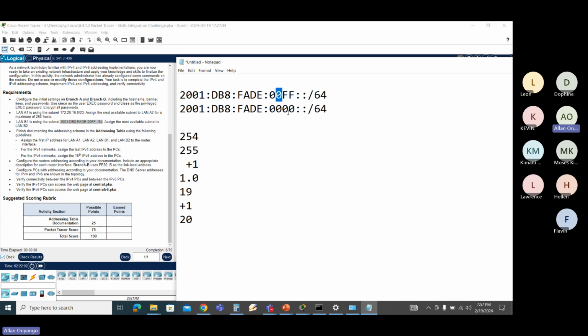I want you to relate what I'm saying with reality. It's a very small logic that you need to get. So many people have always answered me. One plus zero is zero. So what is one plus zero? One. You get one. And that's how we get this as one. So by increasing this part by one, we get F plus one, we write zero, carry one. F plus one, we get zero, carry one. We add one plus zero, and you get a one. And you're good to go. And this is the next network.